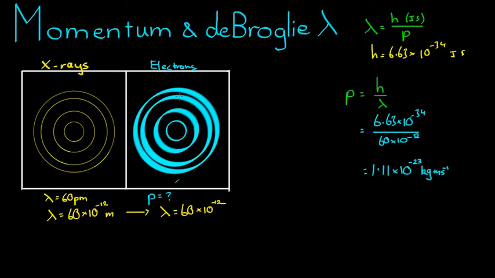So to summarize that question, since the diffraction spacing was the same, we infer that the wavelength is the same, and we can find the momentum from the wavelength using this equation here.